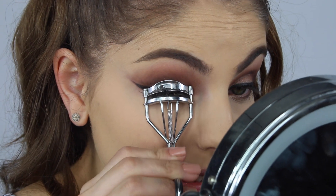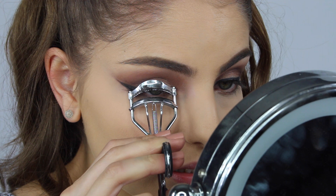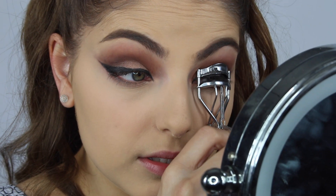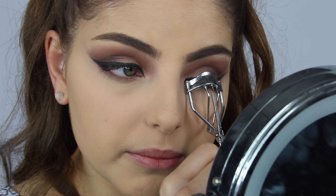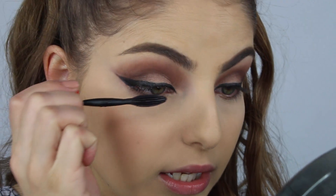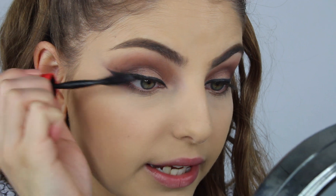I am now going to curl my lashes and apply my mascara. As always I'll be using my Maybelline 1X1 Volume Express and my MAC Extended Play Gigablack Lash. I've heard a rumor that the 1X1 Volume Express is discontinued, which would actually annoy me because it is seriously my favorite mascara. No other Maybelline mascara has compared — out of the drugstore I think Maybelline has probably the best mascaras, and this one is by far my favorite.